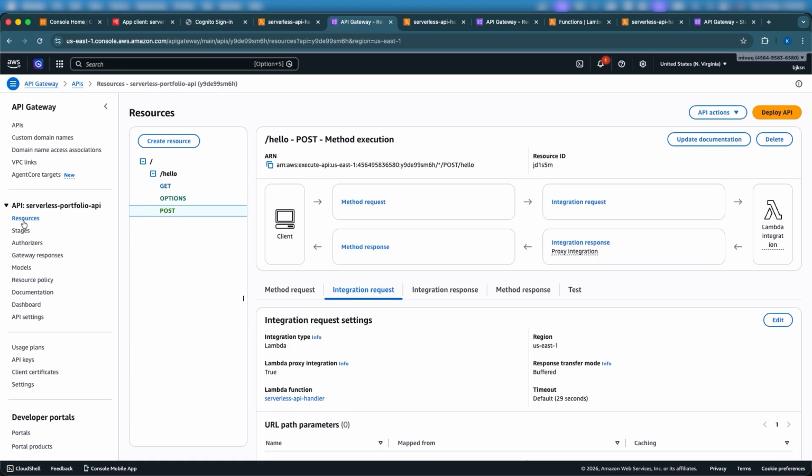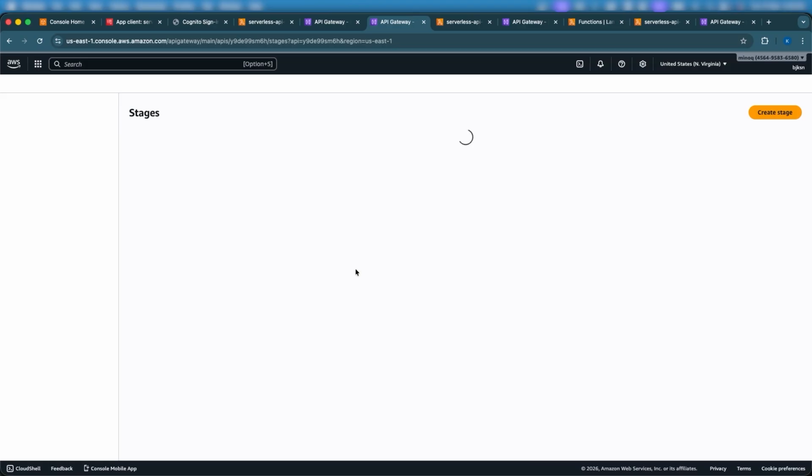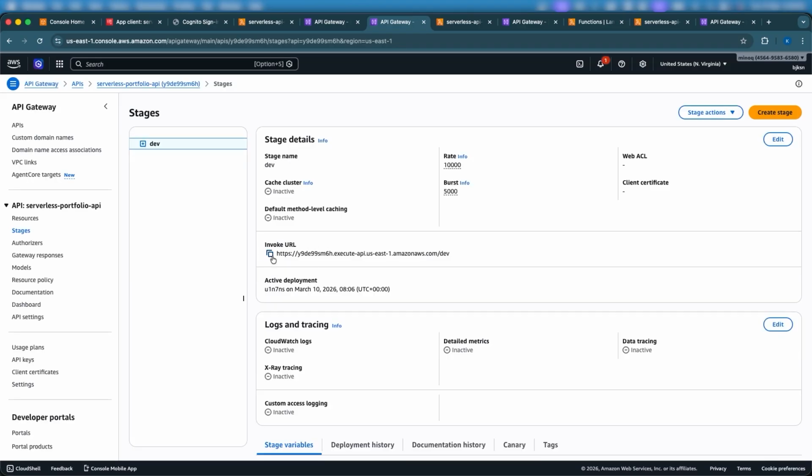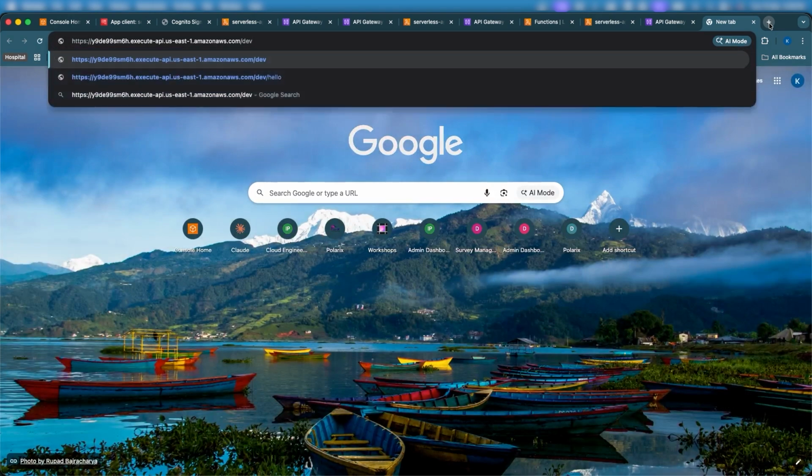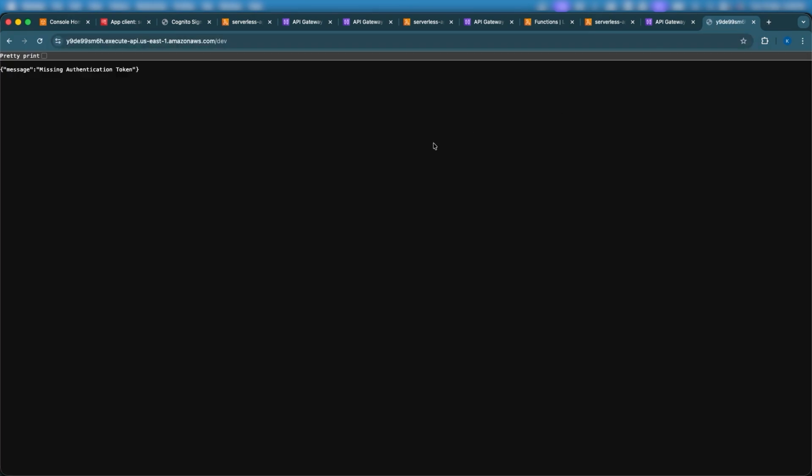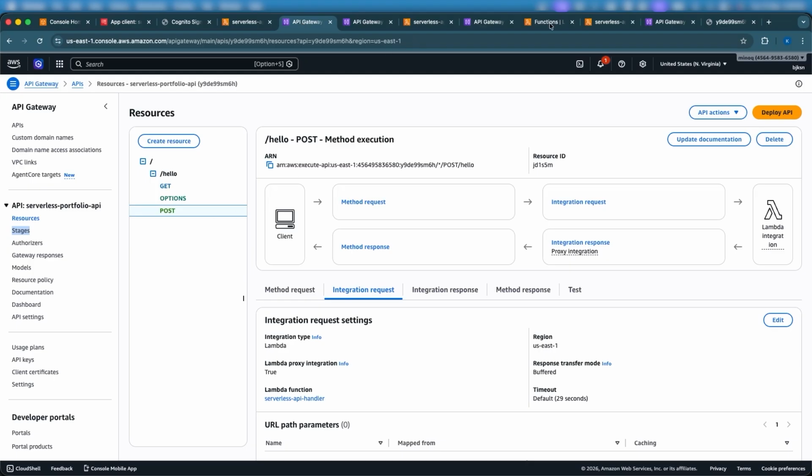So now if I come in here, say if I come to my stages and then I get my API Gateway, oh, I've deployed the Lambda function, sorry, so I should still get missing authentication. That's fine. Yeah, we'd have seen the initial get results. If you look at the part one, you see that results in there.